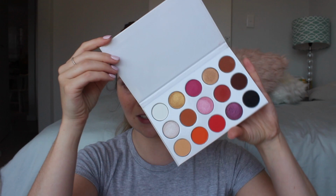Today we are doing an October wearable Halloween look, so I hope you guys enjoy this. I'm using the most beautiful palette from Queen's Beauty. This is their iconic palette. Look at these colors, guys, for real. Let me stop talking and let's get into it.